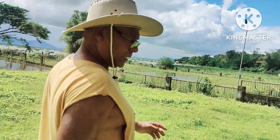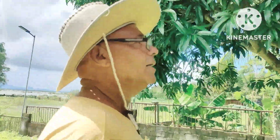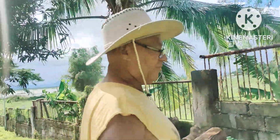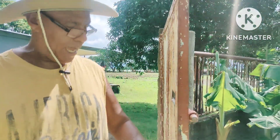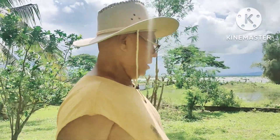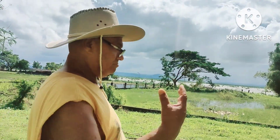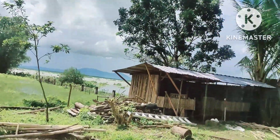Now we're going to see the house they completed on the good side of the farm. We've had to shift priorities — instead of finishing the good house, we shifted to repairs. The mango tree came down, which is why you see mango branches all around. Maybe the goats will like eating them — they eat a bit and then abandon it. This is our goat in the new house.